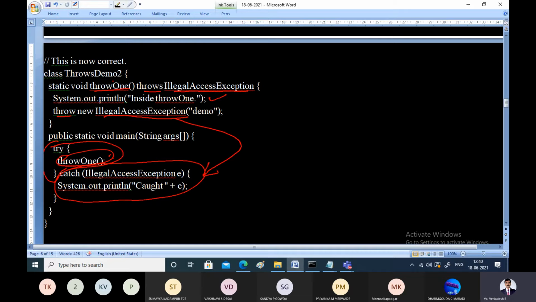Because now for this throw one method we have written the corresponding catch block, the program will work without any issues. So that is how the throws clause is used. It is used to advertise to the callers that such and such error can occur, so guard yourself.